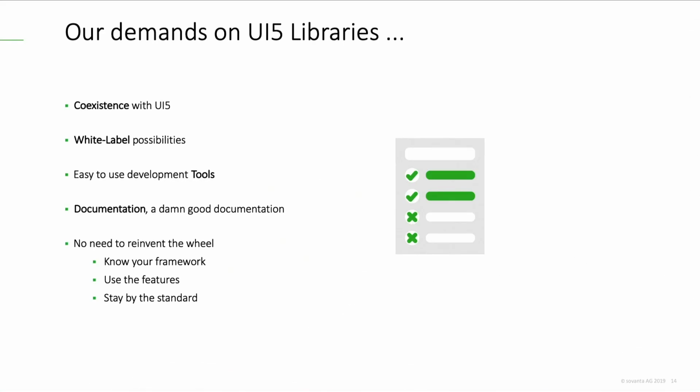And the last point is we didn't need to reinvent the wheel. So if there is something in place in this OpenUI5 code base, we didn't need to duplicate this in our own way in implementing this. So we needed to know what features are in place in OpenUI5, and we use this feature. So we don't duplicate code, and we rely on really good tested code of OpenUI5.